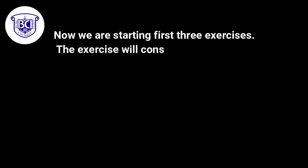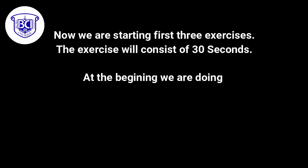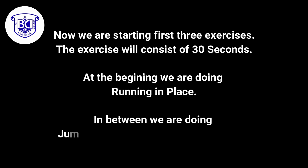Now we are starting the first 3 exercises. The exercise will consist of 30 seconds. At the beginning, we are doing running in place. In between, we are doing jumping jacks exercise for 10 seconds.